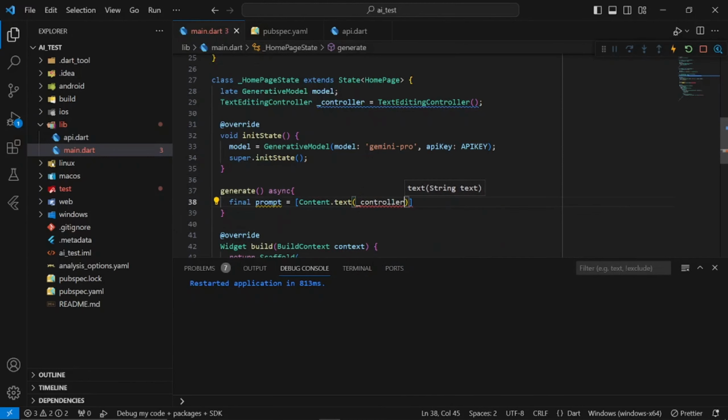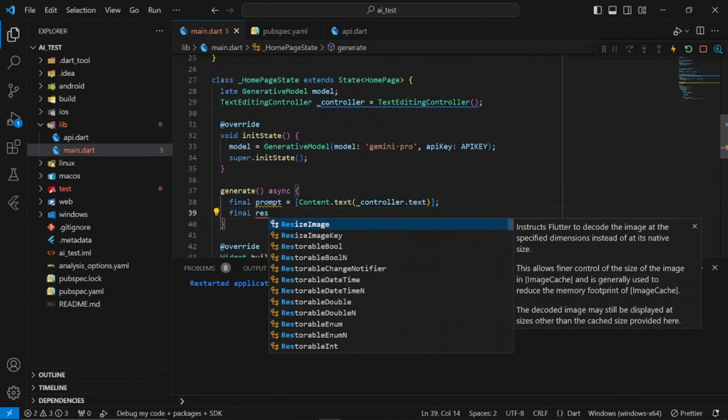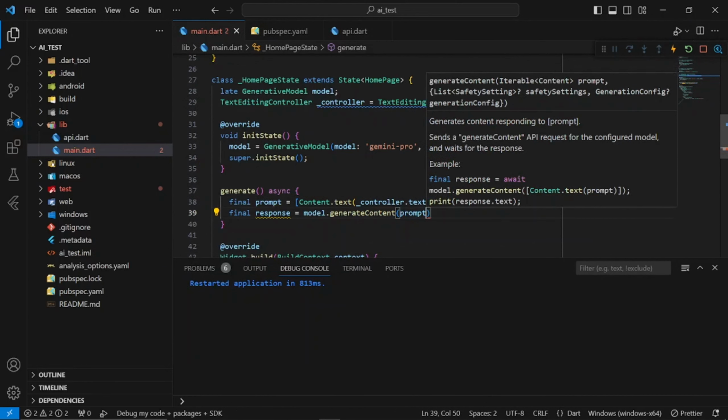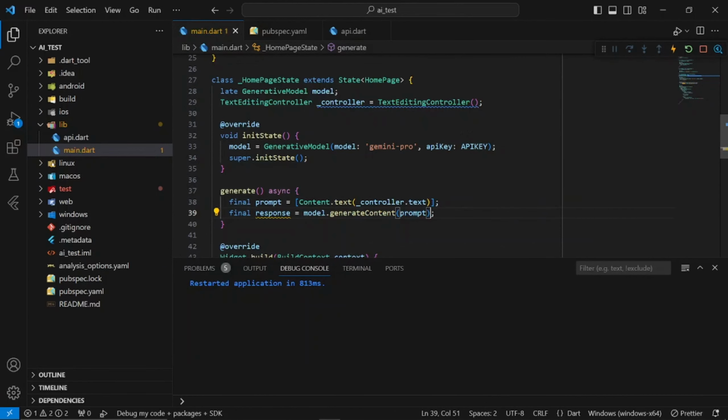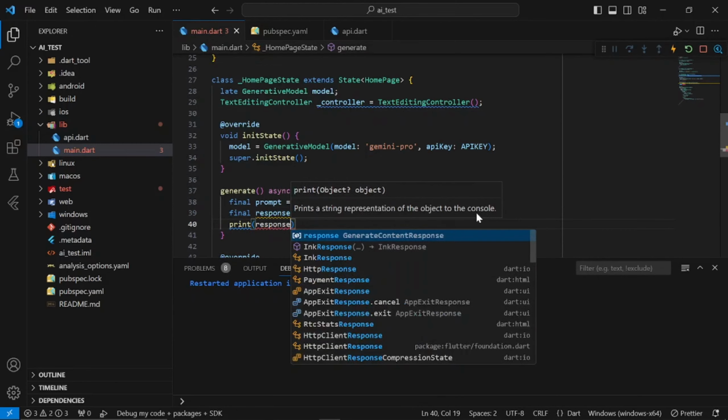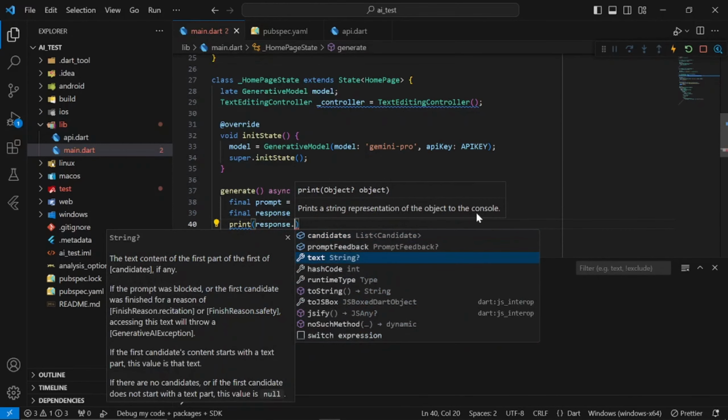So controller.text. And then final response equals model.generateContent, which should take the prompt. So let's await this right here, and then let's print out the response. response.text.